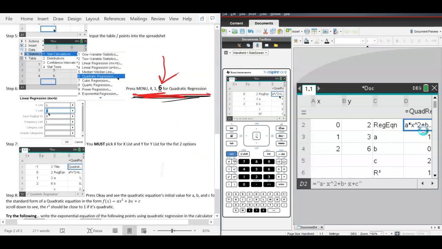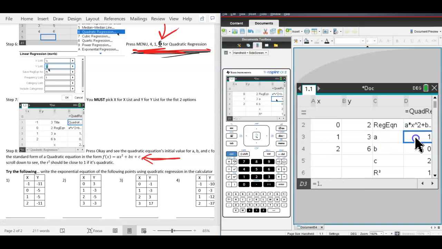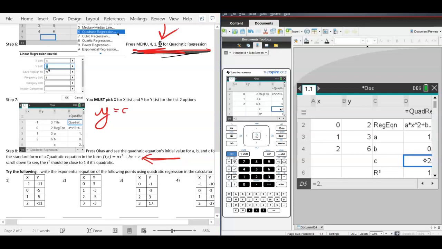Now I wrote it right here on your note sheet. But it gives you 3 numbers. A is 1, B is 0, C is 2. So we can write our equation. The standard form of an equation is ax squared plus bx plus c. So you're going to replace a with the number 1, b with the number 0, and c with the number 2. So my equation would be a is 1, so 1x squared, which is just x squared. You could put 0x, but you usually don't see that. The 0x makes it kind of disappear. And then my c value is 2.